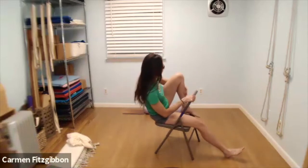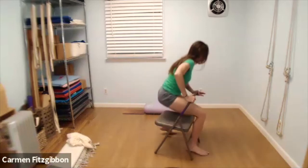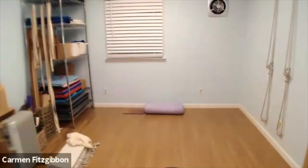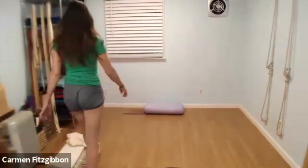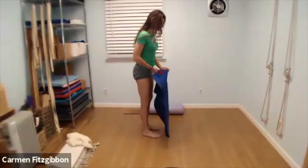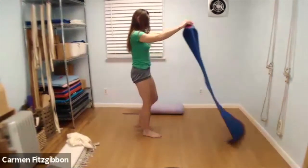I kind of start forgetting that I ate, and then it's like, ugh, I ate. Don't do shoulder stand after you eat. But the thing is the yoga starts feeling so good, so you just want to do more and more and more. But you have to be reasonable.